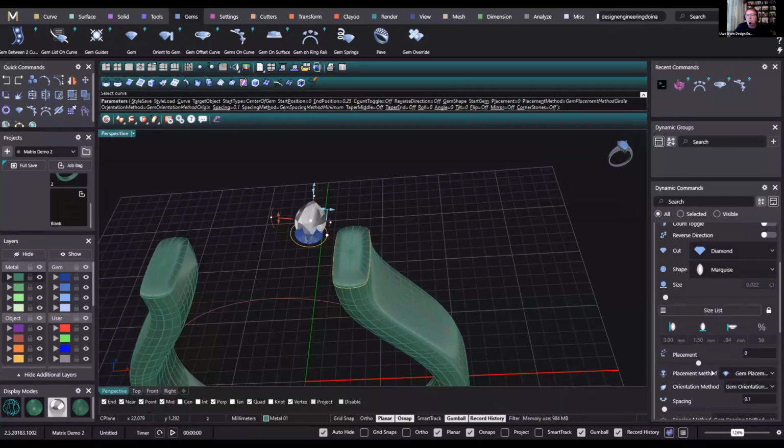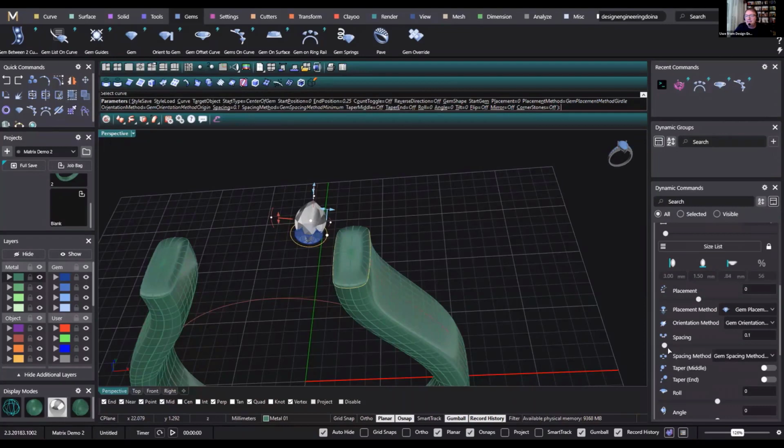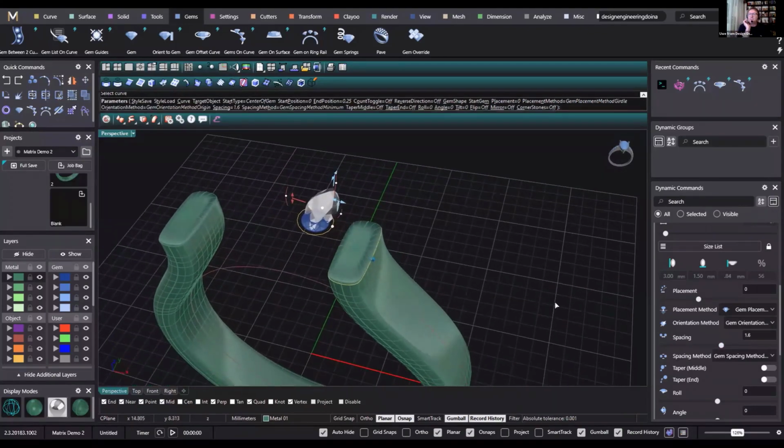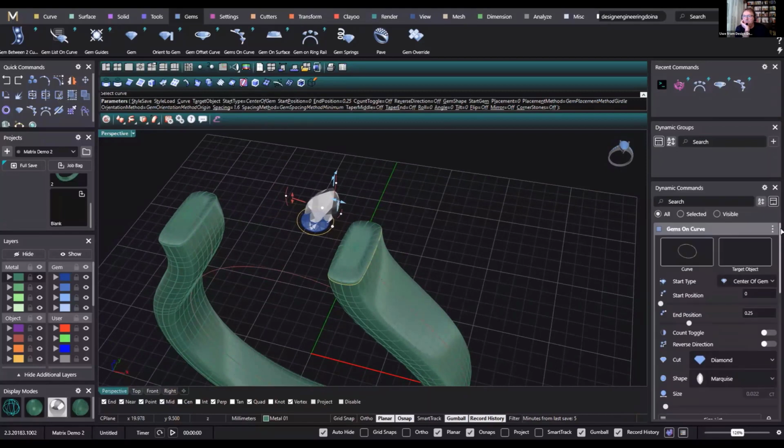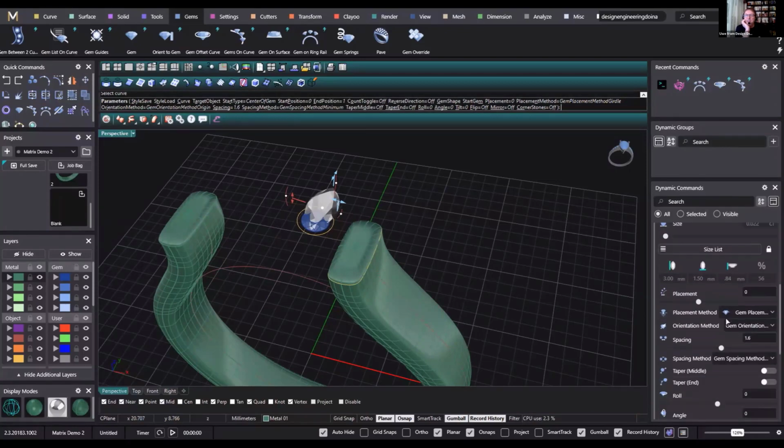Yes, and now I will change the spacing so that it starts from 0 to 1. So the whole circle should be used. So start position is 0 and end position is 1. Exactly.